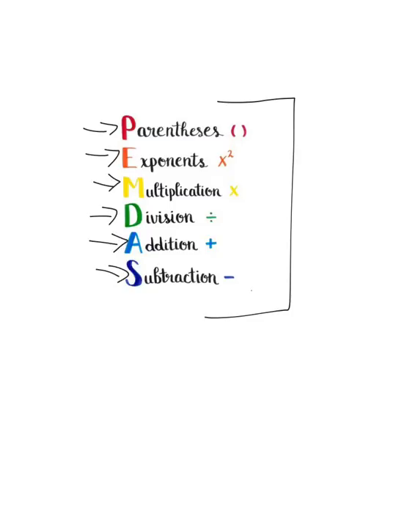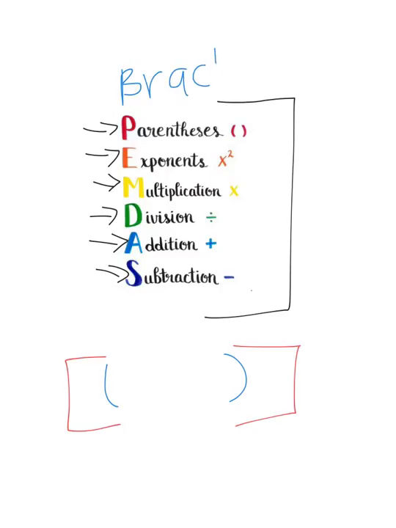Now, however, today we are also going to be adding a new symbol, and that symbol is brackets. So brackets are similar to what we see when we see parentheses. However, sometimes we may see brackets and we might see parentheses in front of it. What I like to think of is brackets are going to be at the top of our Please Excuse My Dear Aunt Sally. So this is going to be at the very top. So we want our brackets always first. So anything inside the brackets, that's what you need to do first before you do the parentheses.